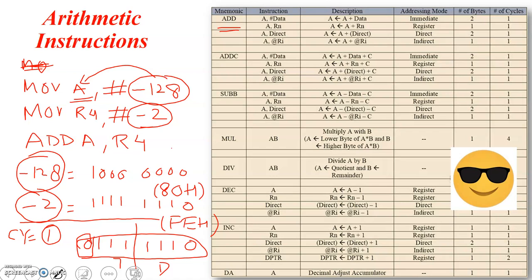So what is wrong? Basically we are trying to go beyond the limit of -128. In the earlier video I told about the signed numbers. So the maximum negative signed number is -128. We cannot go beyond this. Okay, so an error is being generated, and that error will be conveyed by the overflow flag in the program status word. So this becomes equal to 1. Okay, so this is a very important thing.